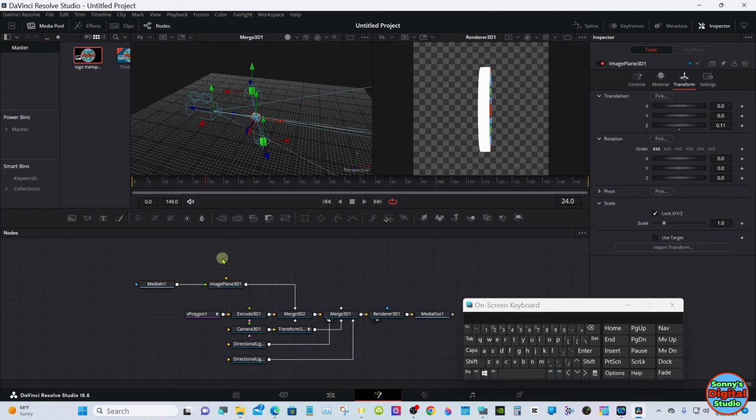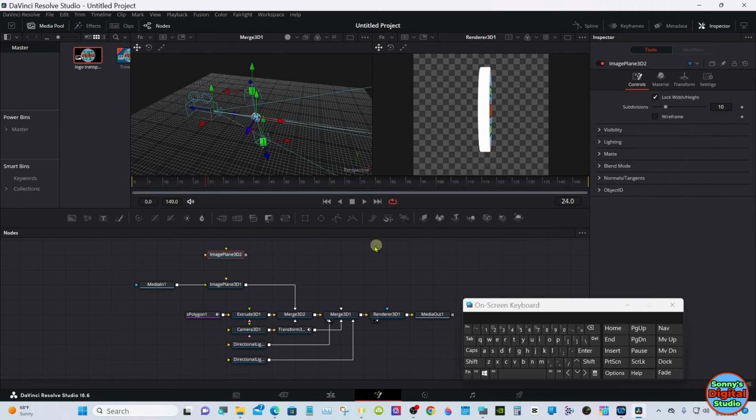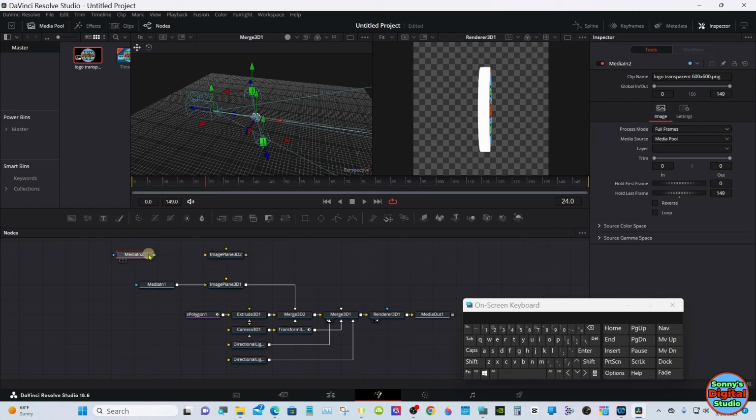Now click away right here and select another image plane. And you can either copy your media in node and paste it right here, or just grab your picture and bring it on down again. And connect them like that. Now we want to move the playhead a little bit so we can see the backside in viewer 2.